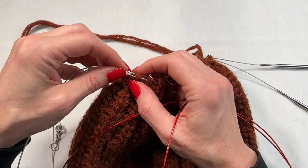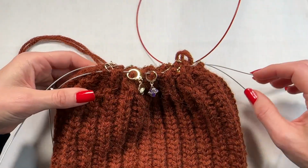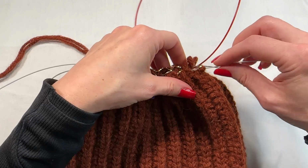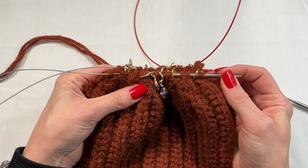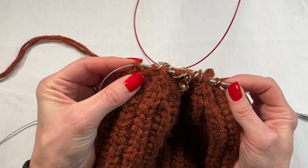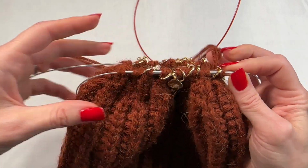So this is much thinner, and I thought I would like it for that reason. What happened here is, so let me show you this. Usually I like to push my needle through, right? So you can tell it's not stitch markers, it's actually grabbing on to the yarn. See what I mean? Right there. It's not getting through right here. So this is what I don't like.